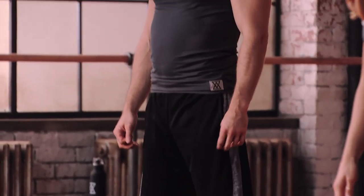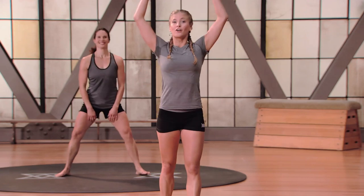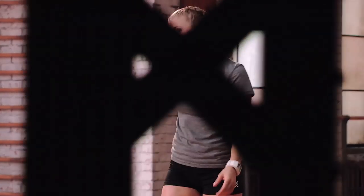Again, 4 exercises, 4 primal movements that translate into a sequence. We're gonna start off with mixed martial arts. And I know I have some people in here excited about that today. Me too, me too. Okay, we're gonna start off with our scissor kicks. Quick feet right here, hands are up overhead. Time starts in 3, 2, 1, nice and easy. Just letting those heels kiss the floor.